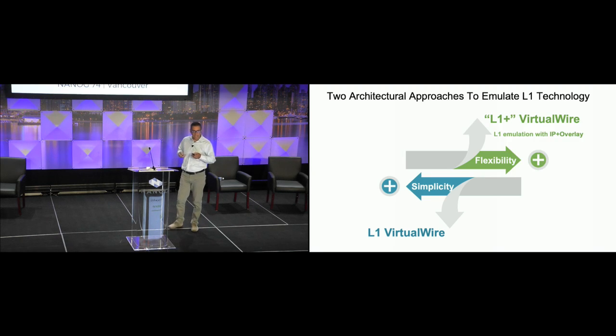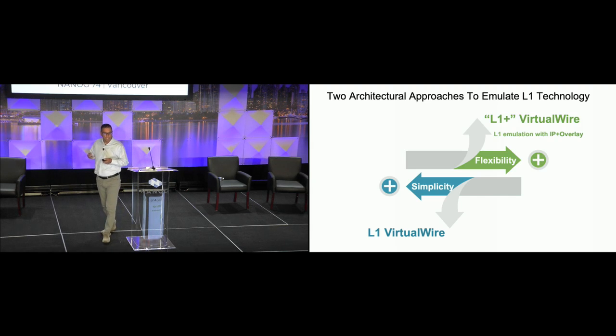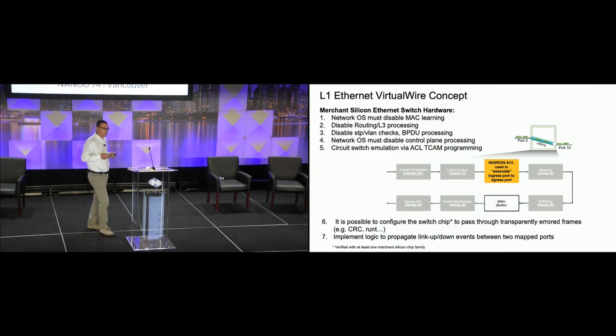So one is based on the white box hardware. I'll show you how it can be done. And the other is based actually on an IP plus an overlay type of technology. So you end up encapsulating all your DUT, device under testing, traffic on top of an IP overlay with some interesting properties. Let me walk you through the first example, the first scenario, using a basic white box. And then what you do here is actually pretty simple.